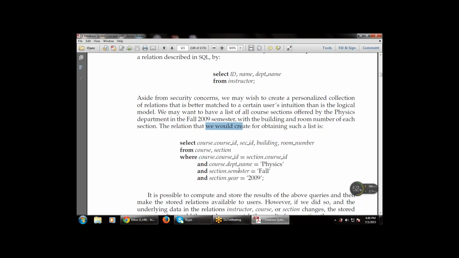Some attributes are taken from the course table and some from the section table.